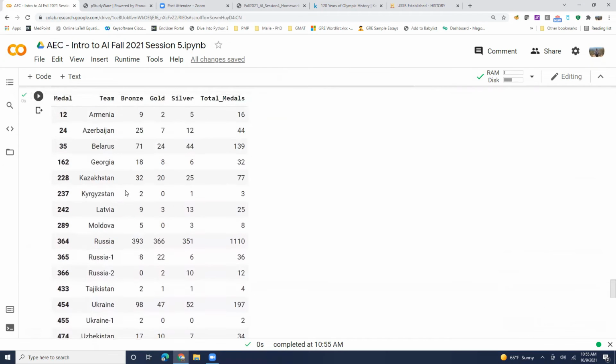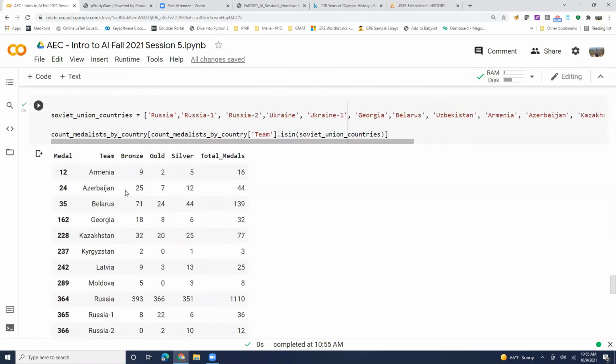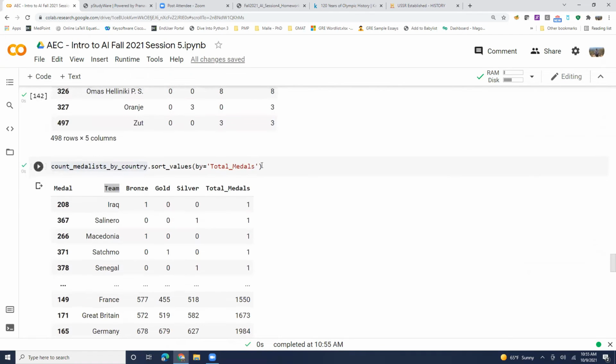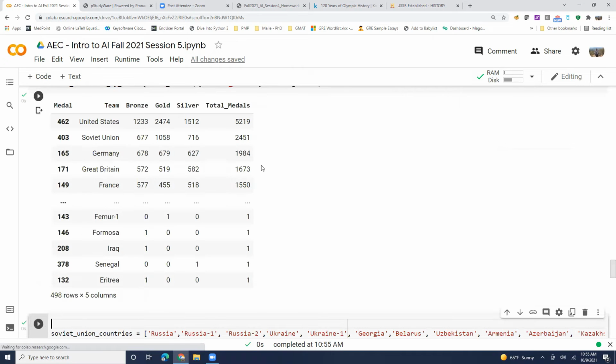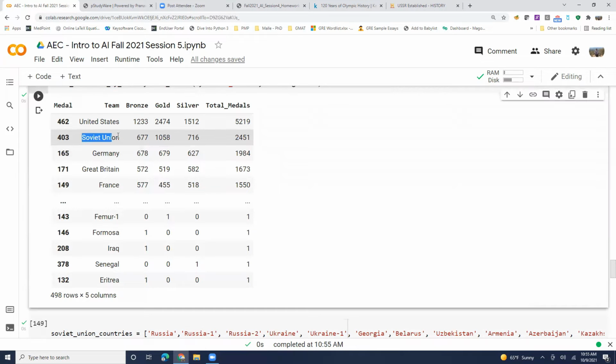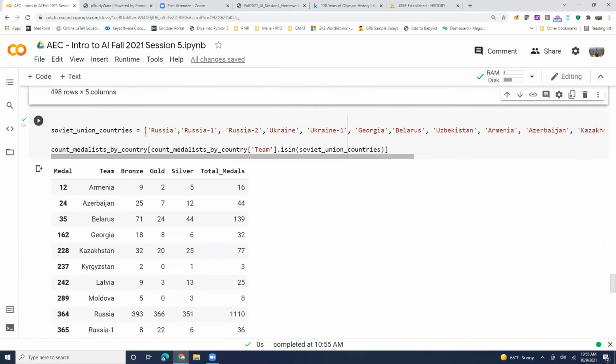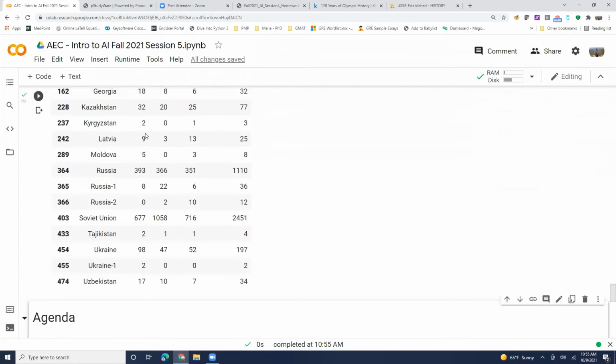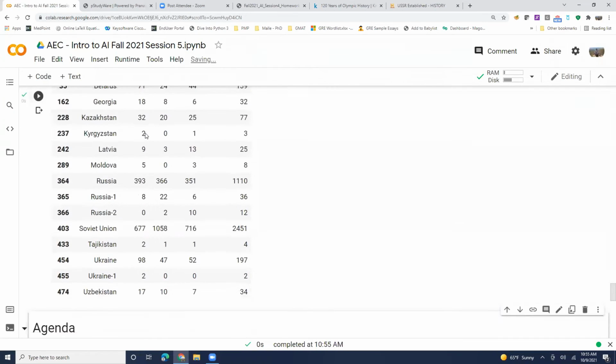These are all the countries under the Soviet Union. Oh, and I should also include Soviet Russia, so Soviet Union should also be part of the Soviet Union. Now I got all these.